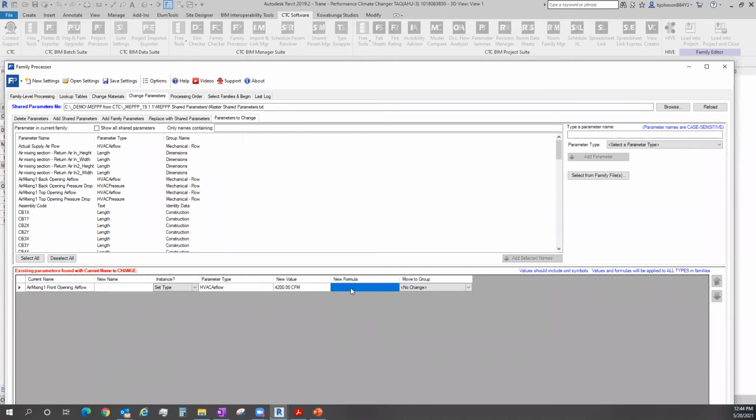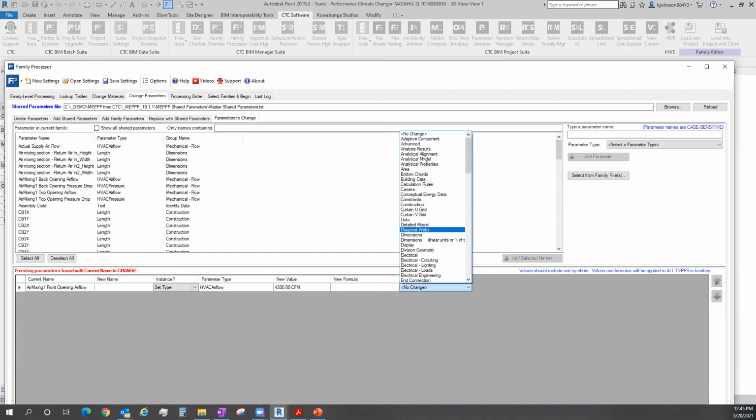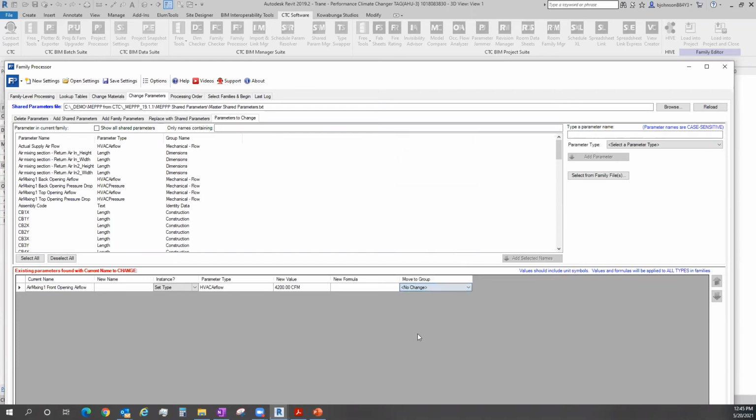I could say equals equipment width, and then those parameters would be interchangeable at that point in the family thereafter. And do I want to change the group to another group in my shared parameter file? I could do that as well inside this tool. So lots of things we can do with parameters here.